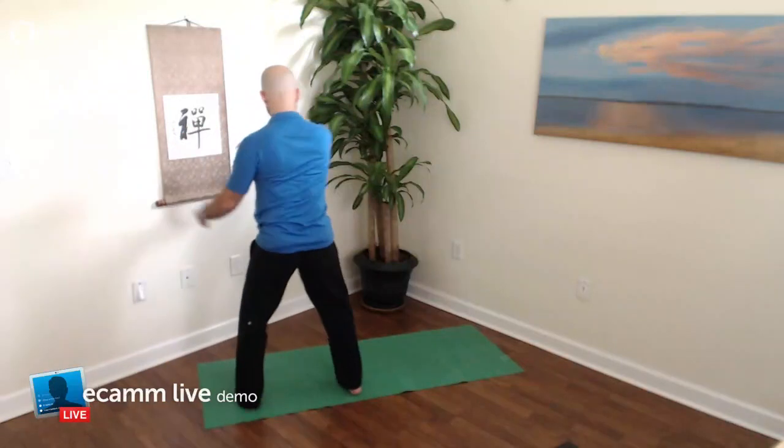Okay, no questions. Oh, there's Dale. Dale asks, is there such a thing as reverse cloud hands where you switch the direction of the flow? Okay, good question and good observation. Yes, there absolutely is. Let's go back to the other camera. So in most of the Yang style, really most of the Yang and the Chen style forms, you'll see cloud hands in this direction. I'll turn around like this.